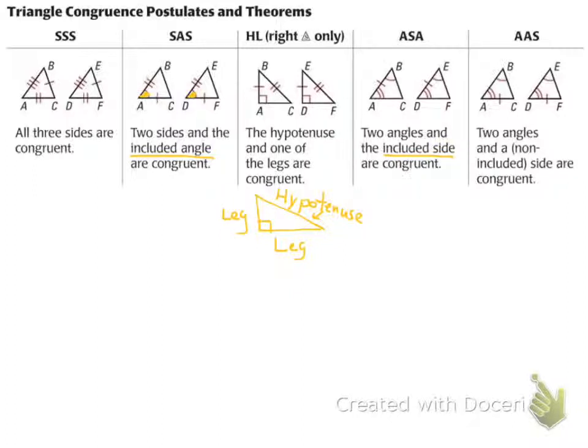Our last one is angle, angle, side. This is 2 angles and a non-included side. Notice how our side is not between the 2 angles, whereas if we look at angle, side, angle, it is between. Both of these are congruences. We have to be careful because they do look very similar, but in angle, side, angle, the side is between the angles; the endpoints of the side are the angles. In this one, there's no side between the angles, so we can't call it angle, side, angle. It'll be angle, angle, side.